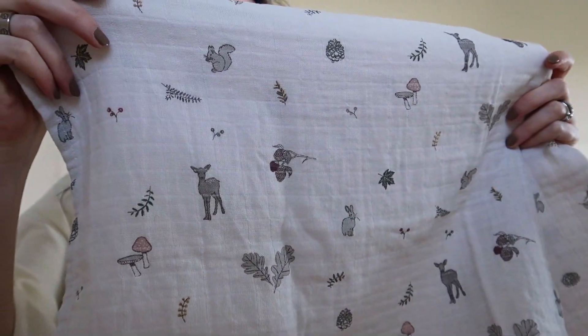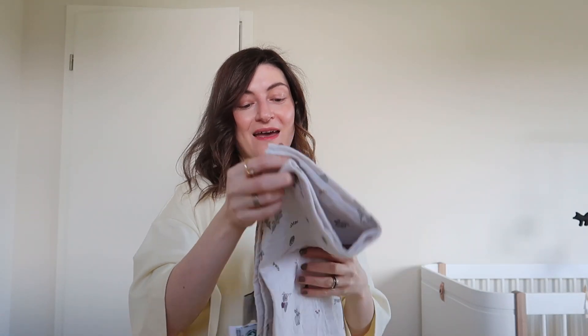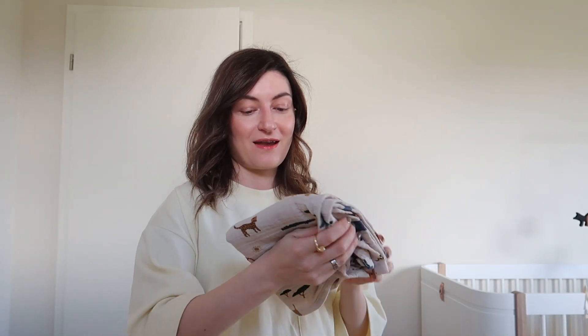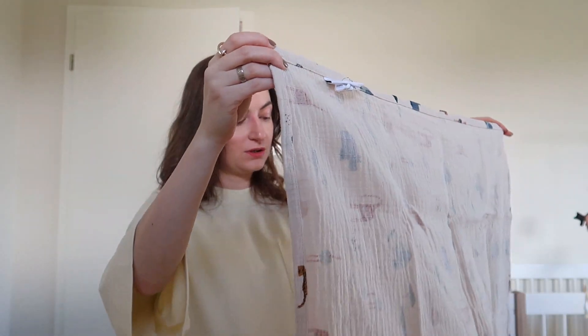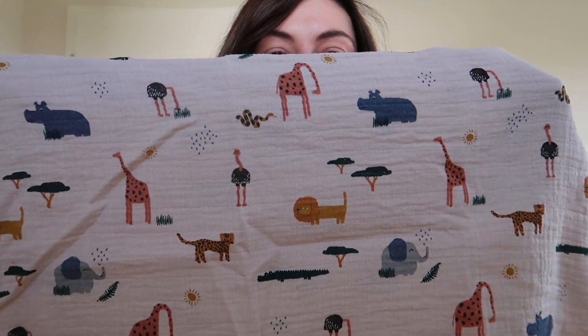I have two more of the same material and length — apparently it was a pack of four. Then I have other muslin cloths with beautiful patterns that I'm absolutely in love with. It just warms my heart. I know she can't even see these yet, but having pretty things surrounding me makes me happier. I can imagine this period of staying home is going to be very isolating and tiresome, and whatever can help in the process I'm willing to pay extra for. This one is from Cam Cam Copenhagen — it's the largest, 75 by 75 centimeters. The other two with different animals are from Liewood — 100% organic cotton and feel very thick.